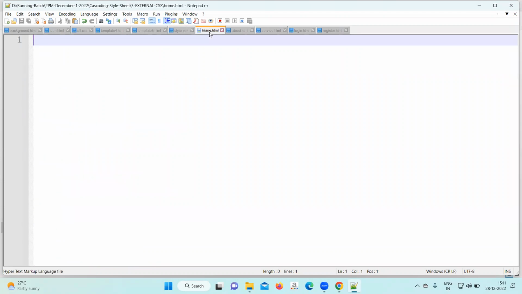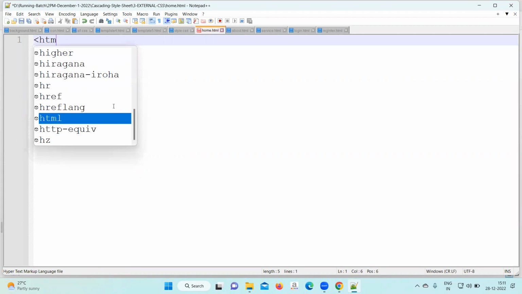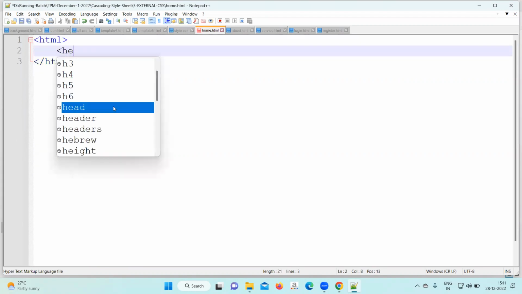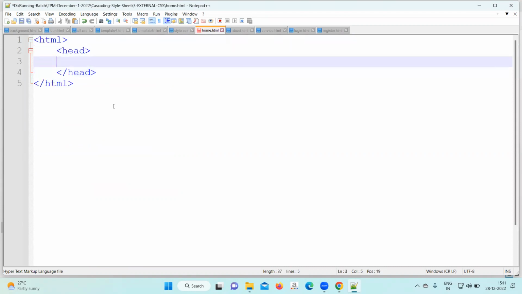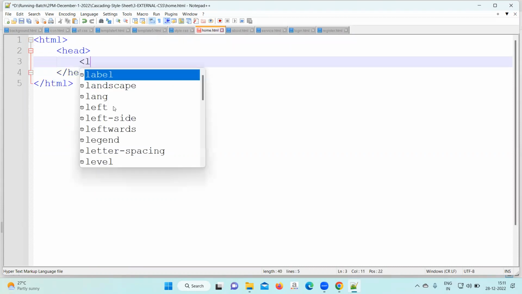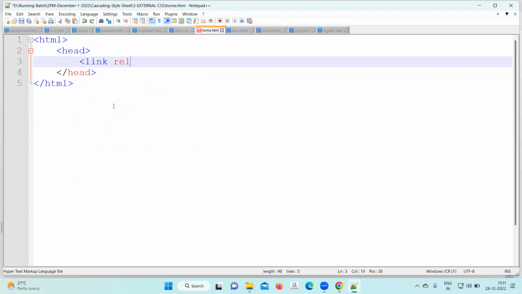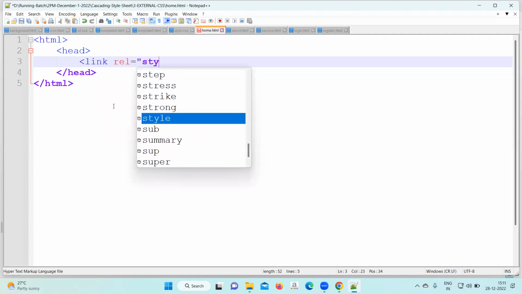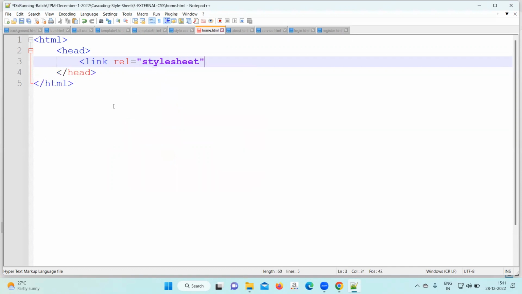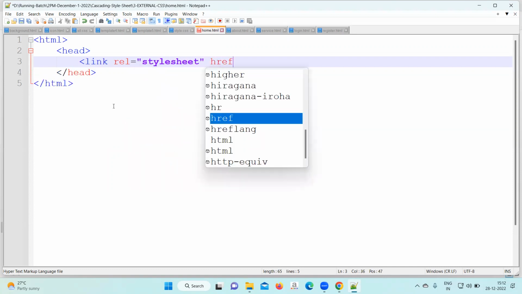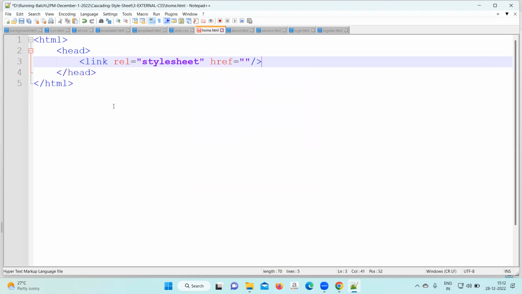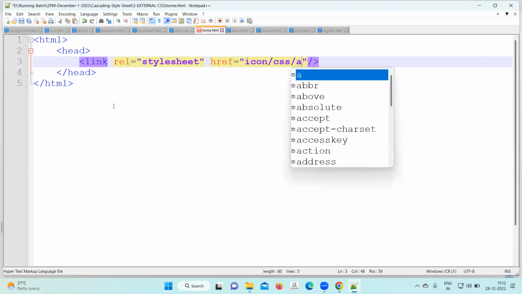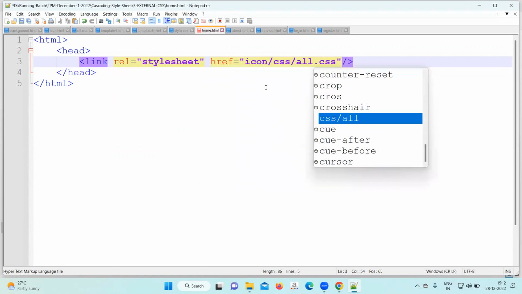Come to the home file. In home file, HTML will call, creative will call, two CSS we have now. Link, rel, stylesheet, href, icon slash css slash all.css.